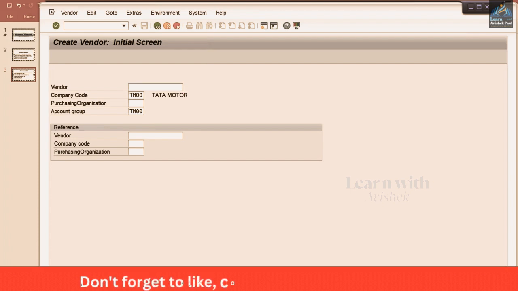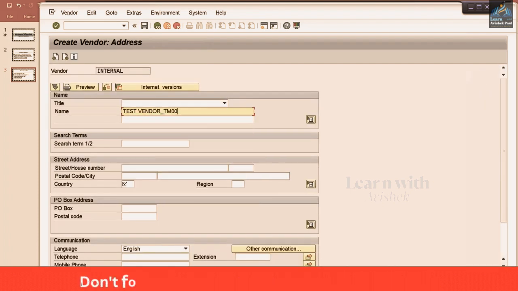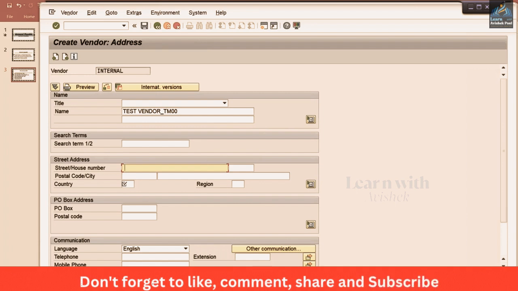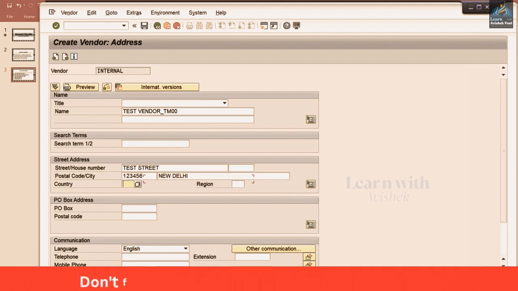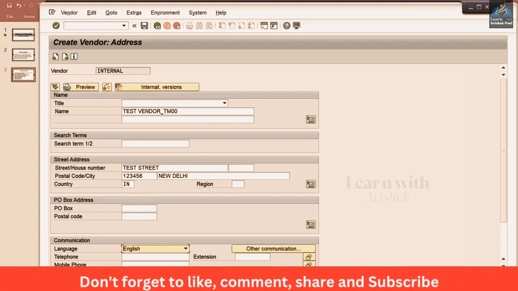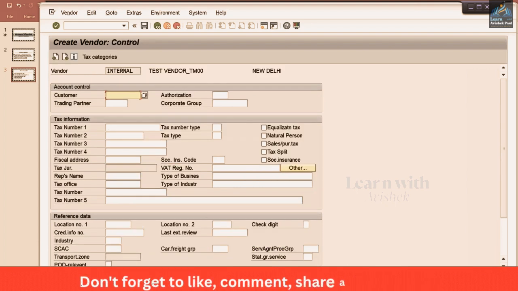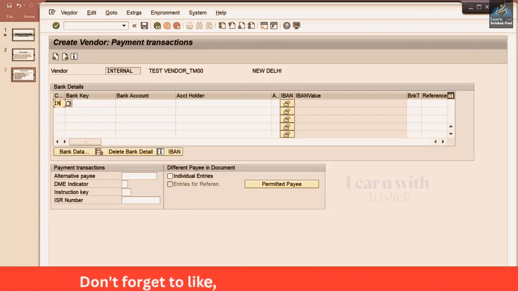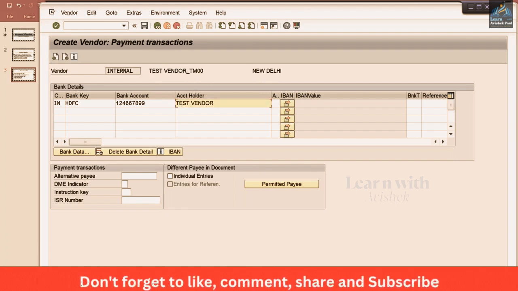FK01. Now quickly I'll set up, guys, because already I have explained the logic. So here, let's suppose, test. You can give a particular address here. I'm just giving test, but you can give a particular address. It looks good. Okay, press enter. Now here, bank details. Already I have given certain details that I'm going to give here. So this vendor name itself I'm going to give in the name of account holder. Now here press enter.